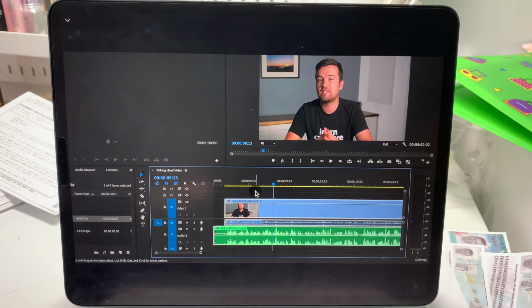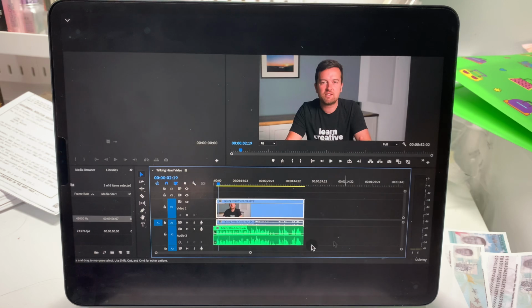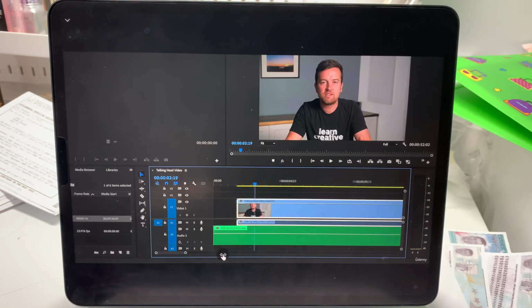Sometimes it doesn't perfectly sync up, so what I might need to do is nudge this clip 1 frame forward or backwards, 1 frame of video. And so the way I can do that here on my timeline, and I could zoom in by pressing the plus and minus keys on my keyboard, or by taking this little slider bar and taking the handle at the end and dragging in or out.